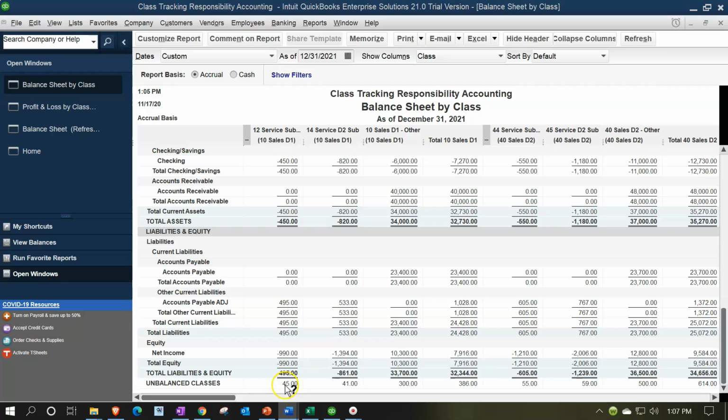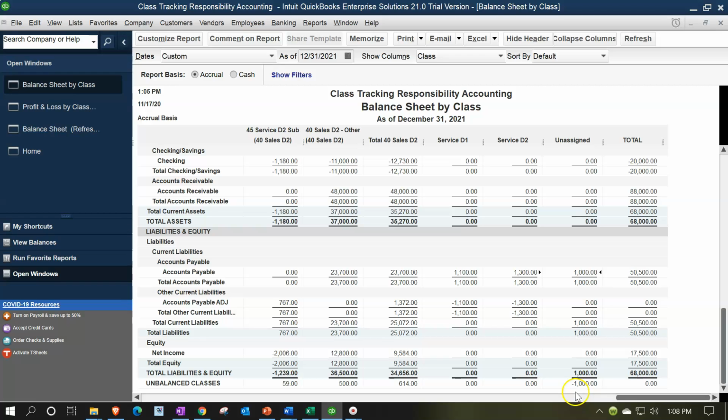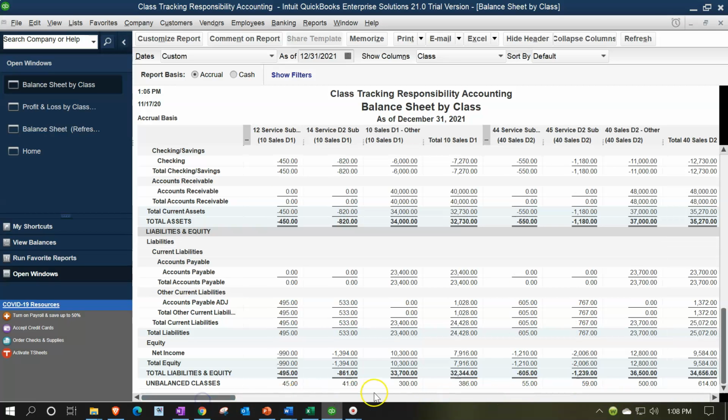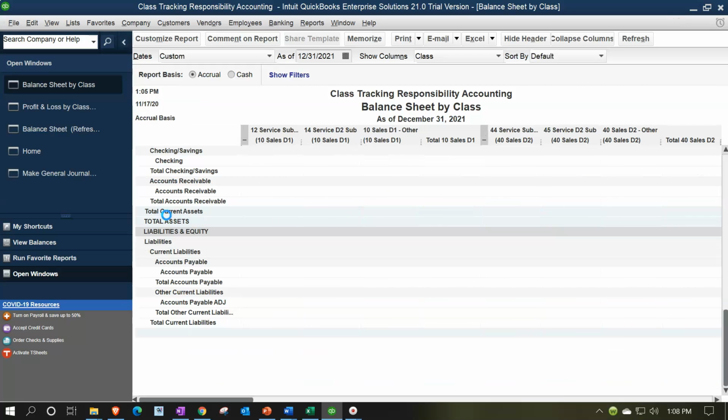So what I'm going to do down here is just use these totals. So here's what we have: the 45, the 41, the 300, the 386, the 55, the 59, the 500, and I'm going to use those totals then to break out this 1,000 difference that's going to be in the accounts payable. So I'm going to do the same thing. I'm going to use the other accounts payable, and then I'm just going to break it out to reconcile this thing according to what we're out of balance by, which are going to be these line items. So as the last adjusting entry, let's go to the company dropdown. We're going to say make journal entry.